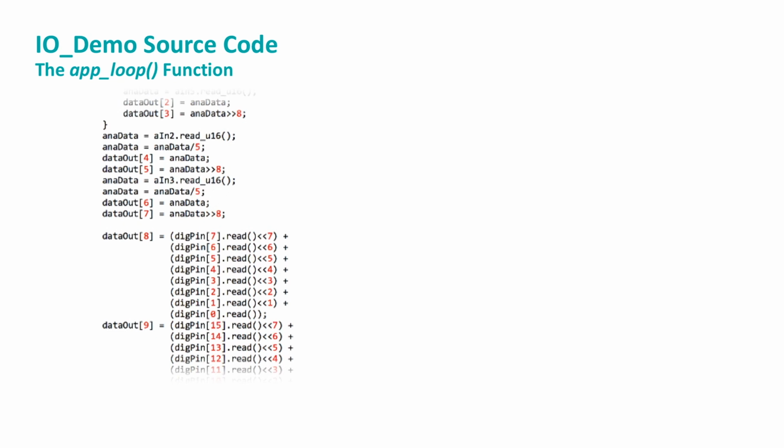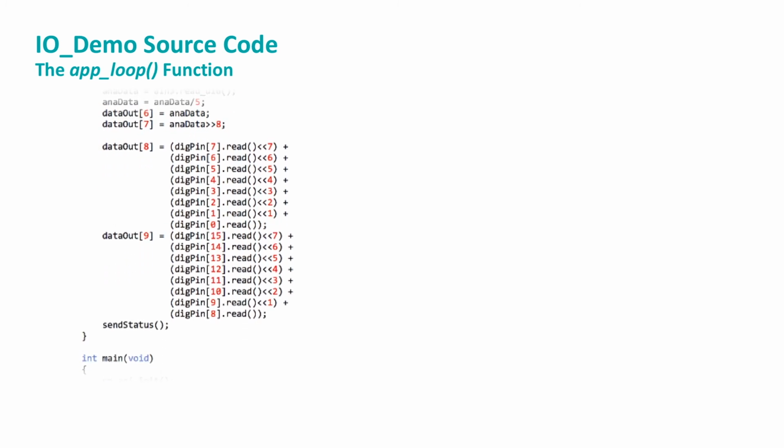The firmware reads analog inputs 2 and 3 and puts the converted values into the data out array. Analog input 2 goes into elements 4 and 5, and analog input 3 goes into elements 6 and 7. These analog inputs don't have voltage dividers. They don't need a check for overflow, but we still scale the converted values by 5 to keep the readings consistent with channels 0 and 1.